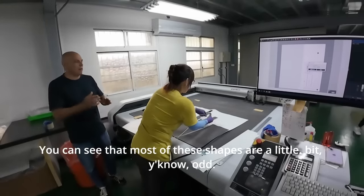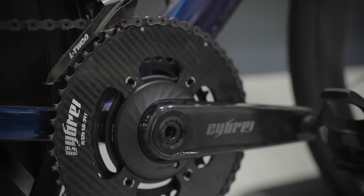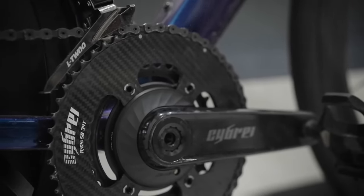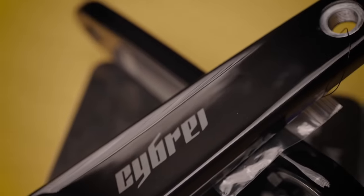That's more of your traditional open mould. But then what also happens is a factory produces frames for five or six different brands, and lots of those brands - especially Chinese brands but also some overseas boutique brands - don't actually have their own R&D that's that good. Their head office might just be for marketing. So lots of the R&D happens at the factory level. The factory will reach out to frame designers in Italy or wherever and get them to design five different frames every year. Then the factory will work on the layup, develop the frame, maybe just develop one size first, make a sample, and have all the specs - the weight, et cetera.